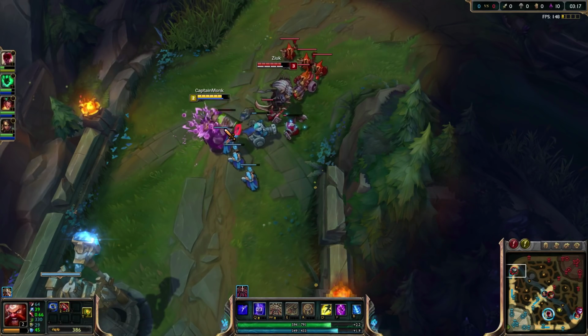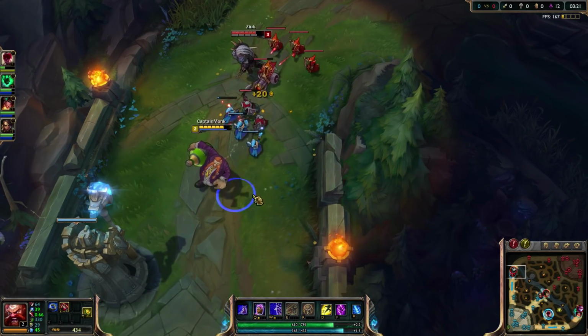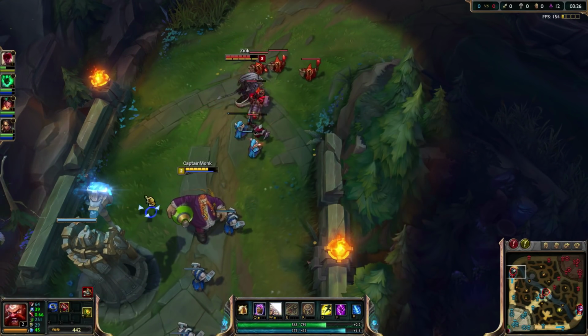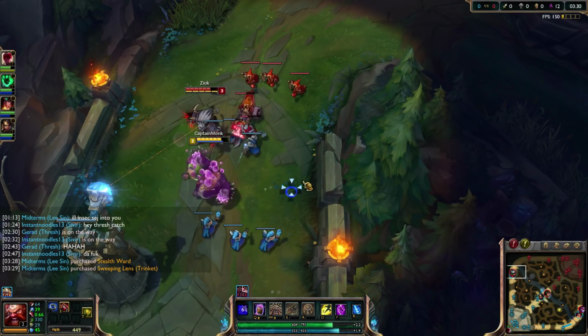And my W's mana cost is pretty low, so I can use that to use my passive and get some HP back. And there we go. So on their team, they've got a Sona support, Cassiopeia mid. I'm just going to use my W. Yeah, let's use it. And we're against a Rengar top.